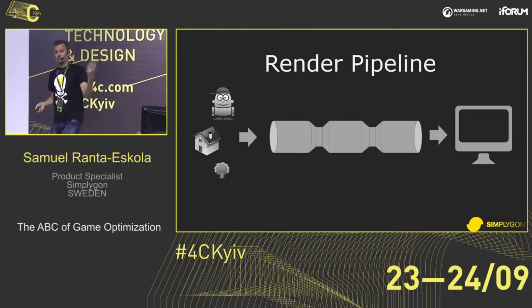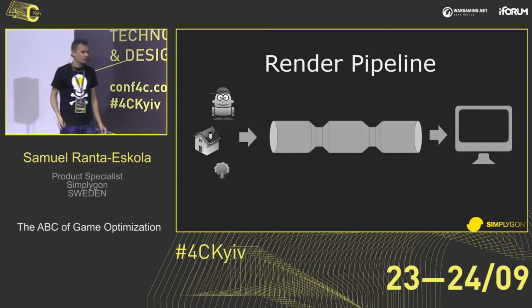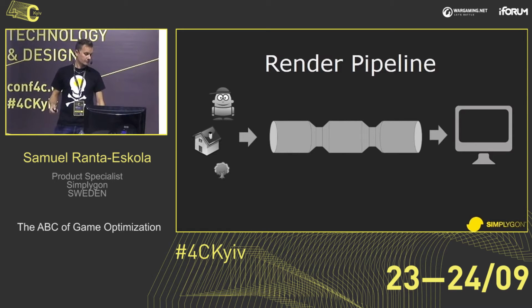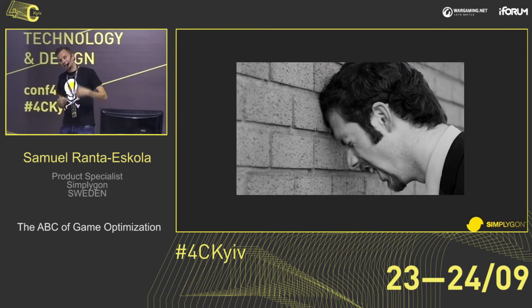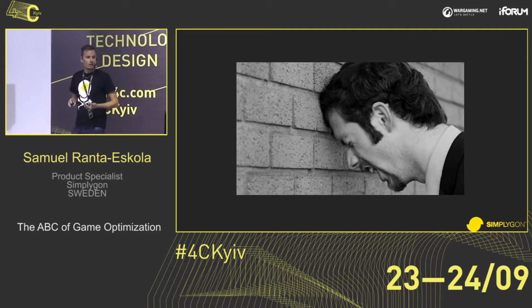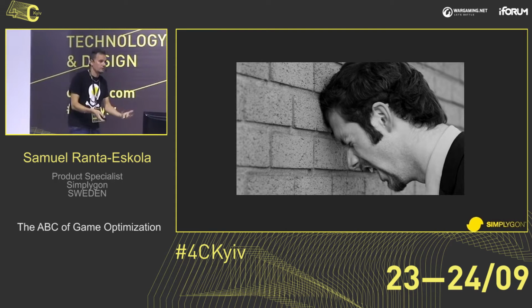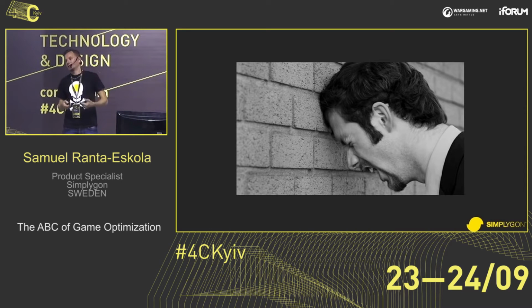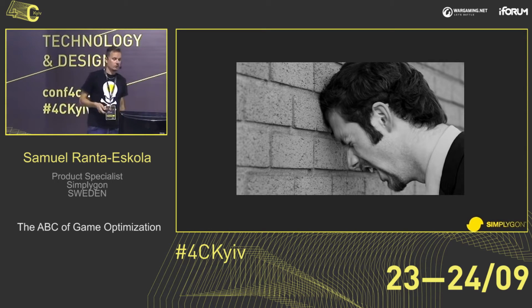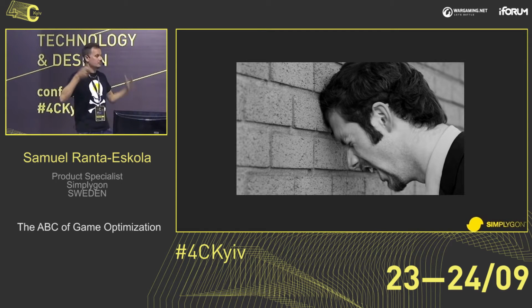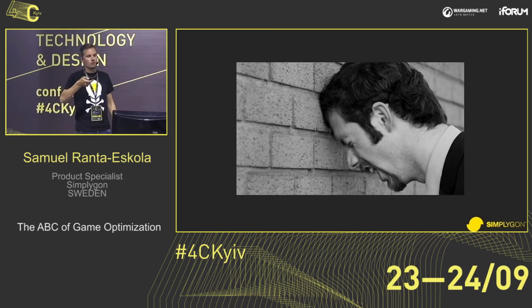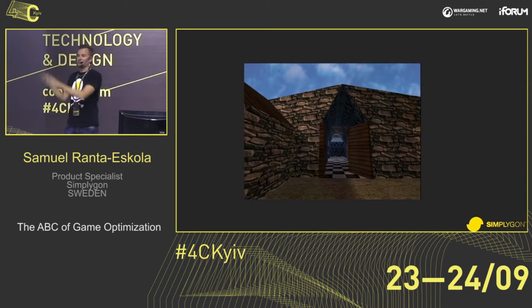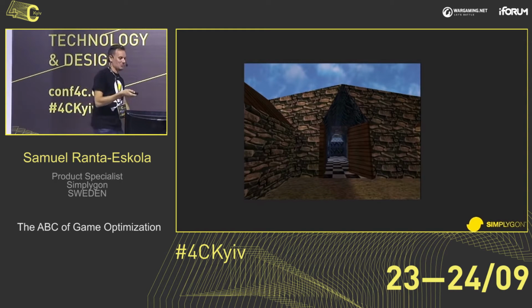At one end of the render pipeline you have assets going in. And they go through a bunch of stages and then they end up on the screen. As you're getting towards the end phase of your project, you bang your head against the wall. You're trying to optimize the game to get it to run at your target frame rate. And as the deadline approaches and you really got to get the game out, you have to cut it down and remove art assets, reduce the quality to get it to run at your target 60 FPS. And what you end up with is something like this. Of course, extremely crude, but just to make a point.